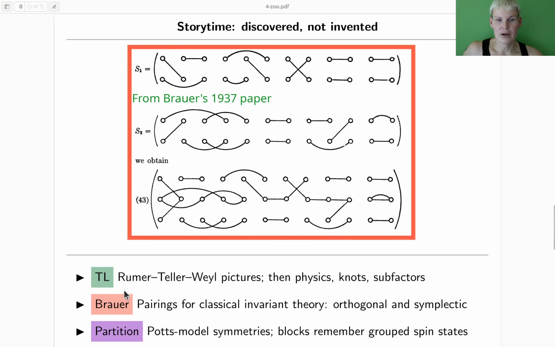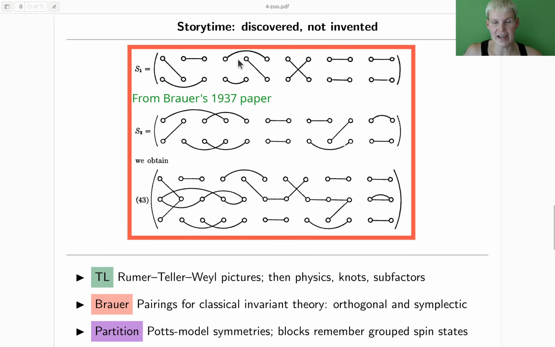So, for example, the Temperley Lieb is essentially an SL2 picture. And Temperley Lieb is crazy, it appeared in like a 1,000,005 different versions. So in physics, not subfactors, we go through all of them. The Brauer one here from Brauer's paper, it's a classic. Here's Brauer, so multiplying that with that is that.